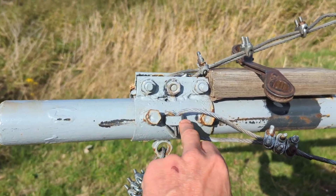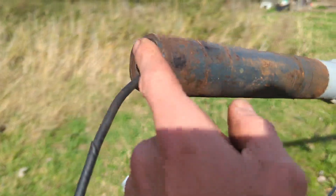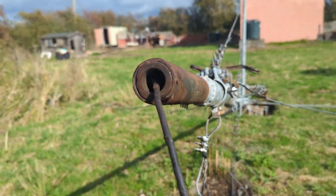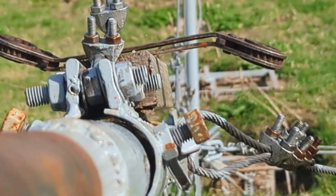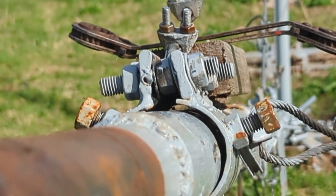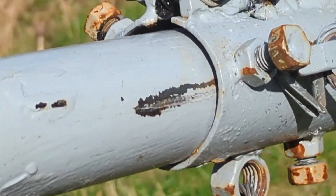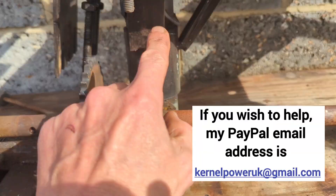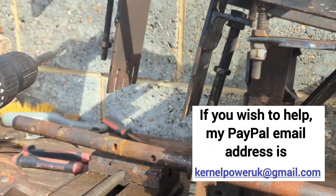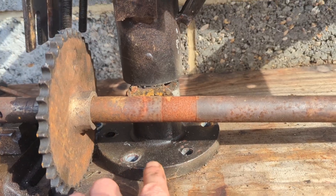That's about it with the tower really — might have to move this down and adjust that, but everything's ready to go on there no problem. You can see where I welded a collar inside and that's the cables going down. I'll need to put a new cable in at some stage, which can be a mission of a job because there are bits on the side where it's welded and there might be something poking through on the inside. From here to here, that's the extra bit on the top of the tower — just remember that actually sits right on top of the tower.